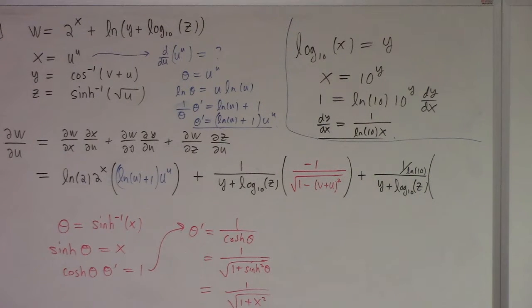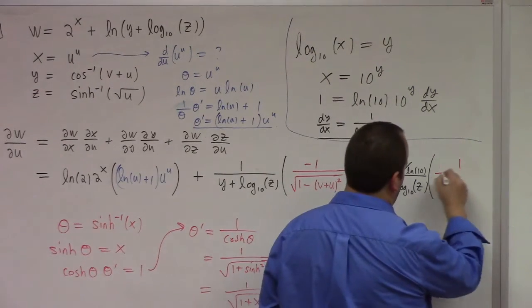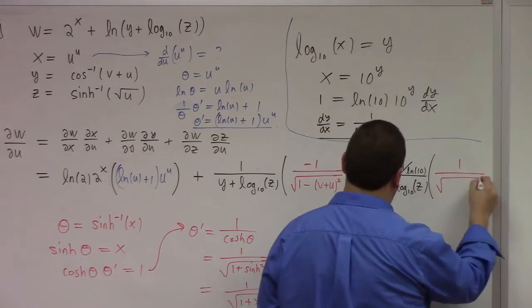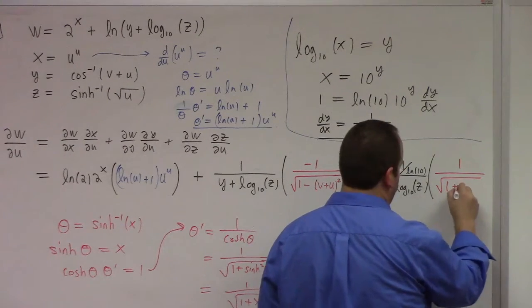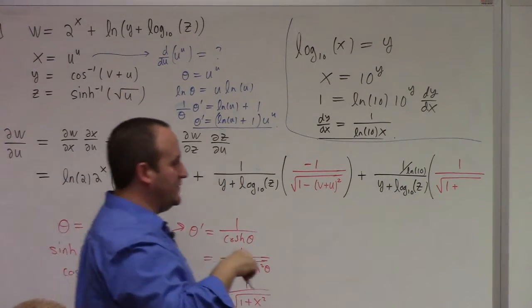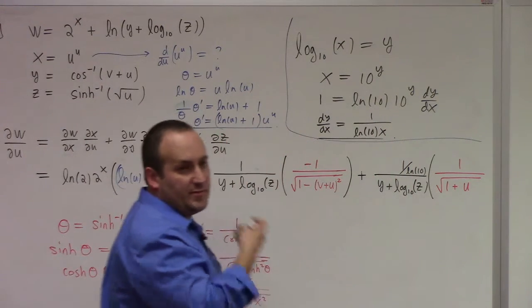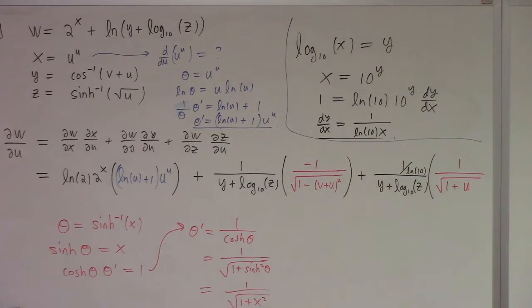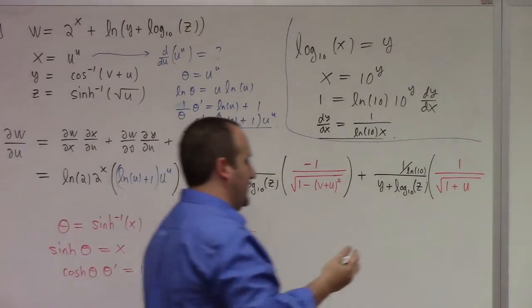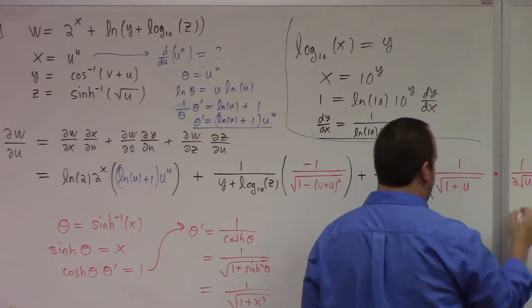Oh, man, there's a square root inside of it. Ugh, fine. So this is 1 over the square root of 1 plus x squared, but what was x here? It's this thing, right? So the square root of u squared, that's just u. Then I have to multiply by the derivative of the inside function, which is the square root of u, which gives me a what? Yes, times 1 over 2 times the square root of u, and there you have it.